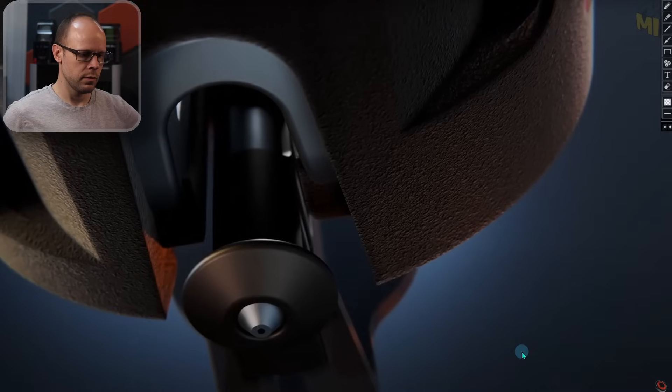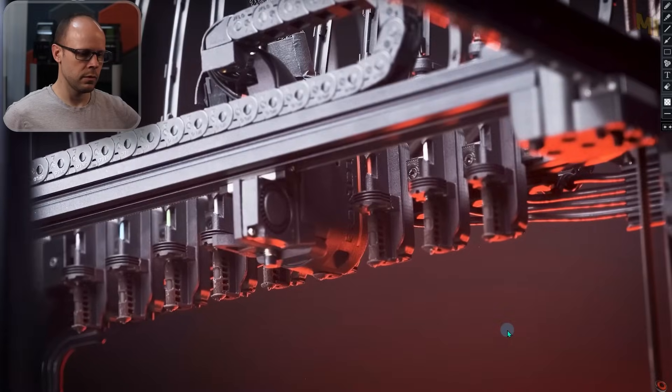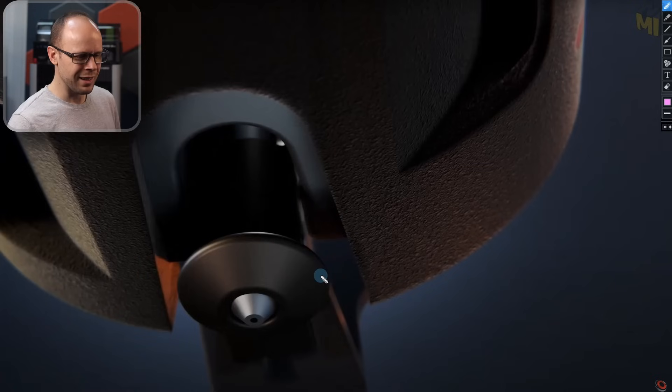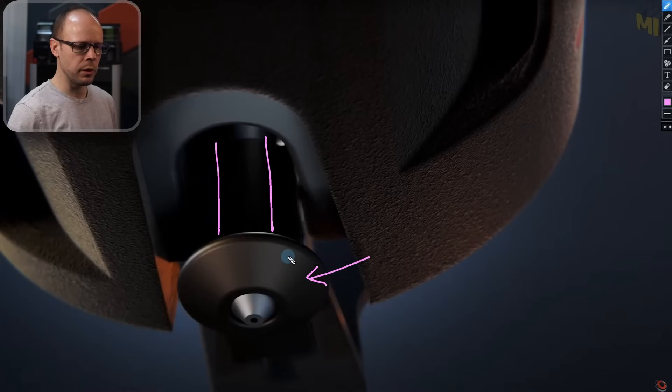By addressing the underlying issues they were able to keep the cost low, which makes all this much more affordable, and I think that's why this is also going to be such a game changer. The index smart tool head uses induction to heat up the nozzles with no contact and reads their temperature without touch. The wireless tools are therefore easy to pick and drop. Typically we have a silicone sock that goes around the entire thing — there is no silicone sock here. It looks to me like this has to be some kind of ceramic material wrapped right around the nozzle and around the heating core or tube of some kind. If you ever see how an induction heating system works, it induces a current inside of the material without actually contacting it, which is far quicker and much more energy efficient as well.